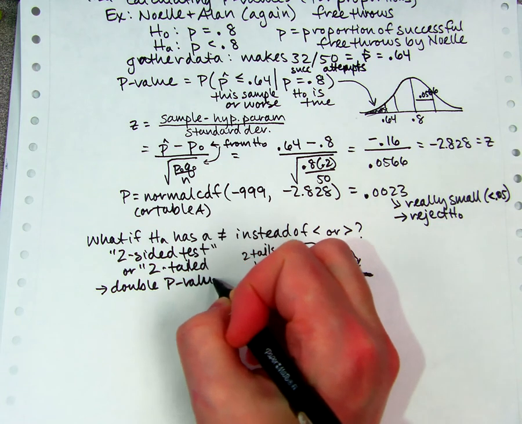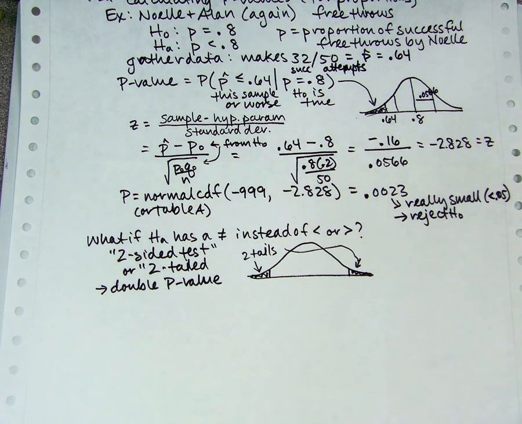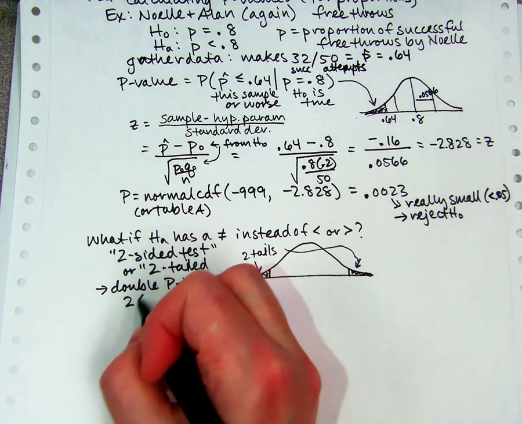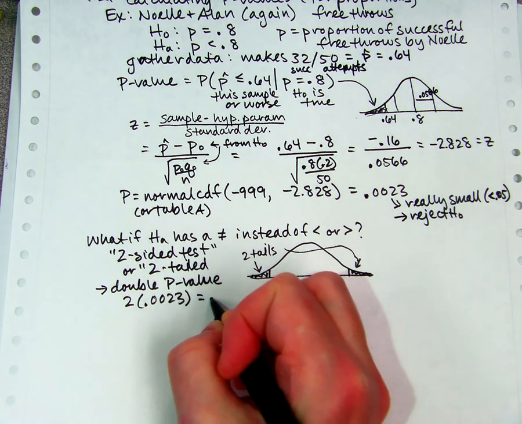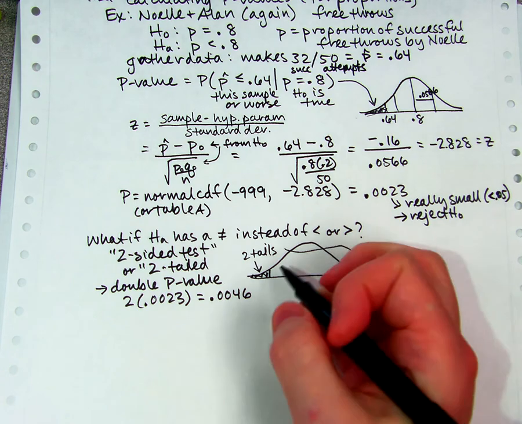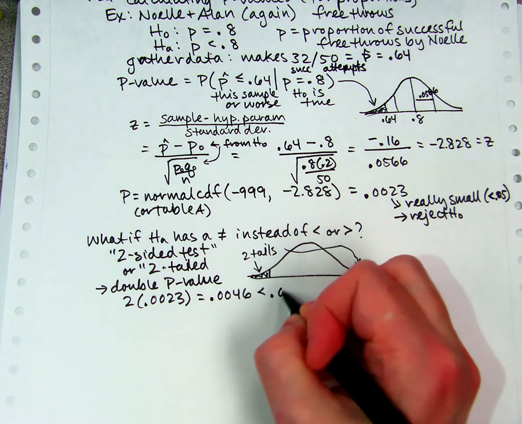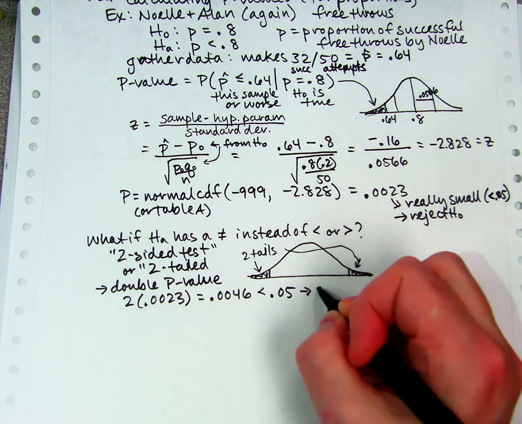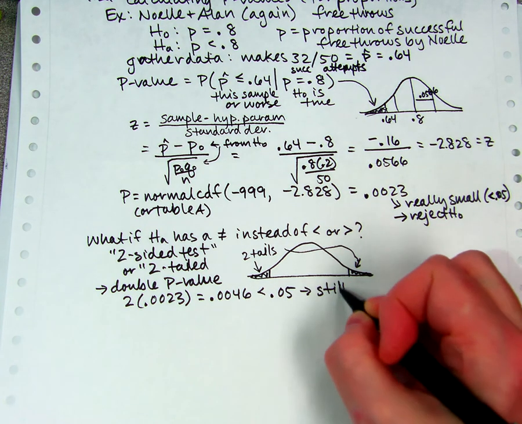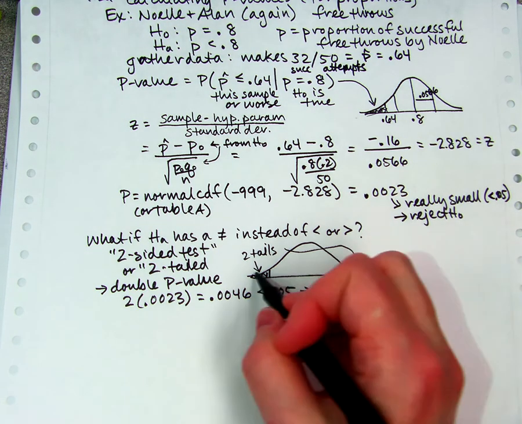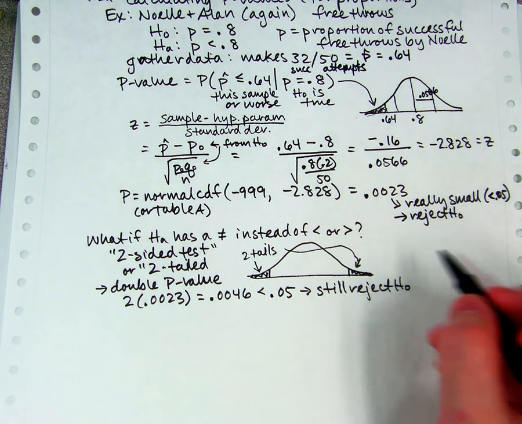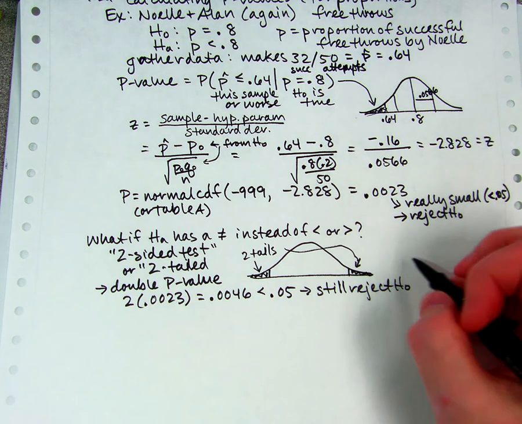So if you are working with an alternate hypothesis that is two-sided, you have to double your p-value. So I would take this 0.0023 and I would double it and get 0.0046, which by the way is still less than 0.05. And I would still reject, but sometimes that would make a difference in my answer. Or in other words, the two pieces put together have to be less than or equal to 0.05. You're actually more likely to reject with a one-sided, and that's interesting.